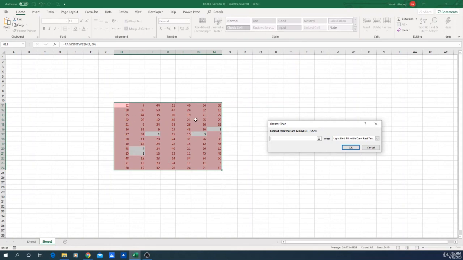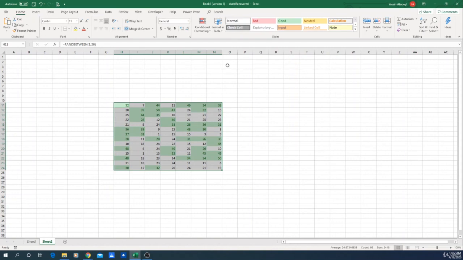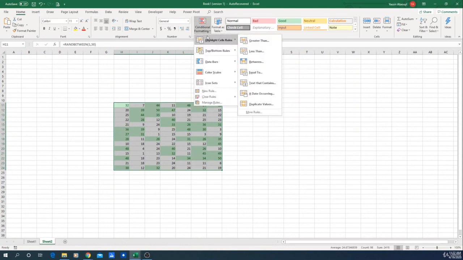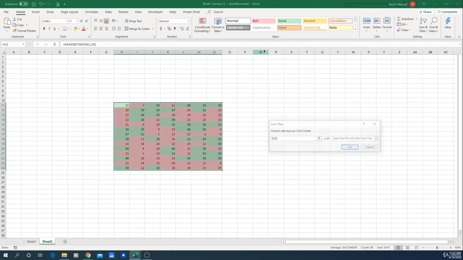So here we can add more than one rule. If we add more than one rule, Excel will take all those rules into consideration. So let's say, for example, we use this database and we want to format it this way. All the numbers that are greater than 25 will be in green, and all the numbers that are less than 25 will be in red.